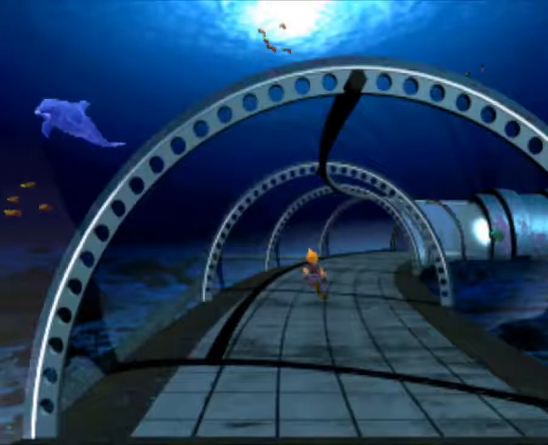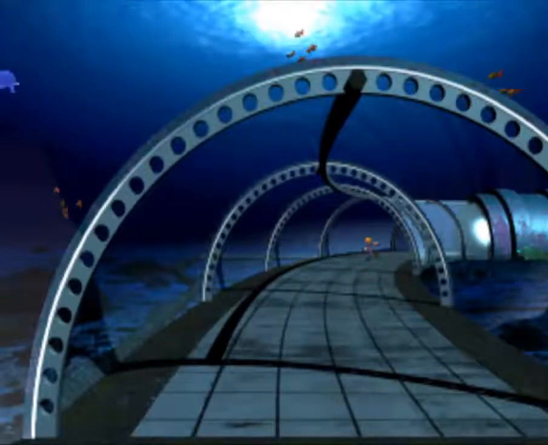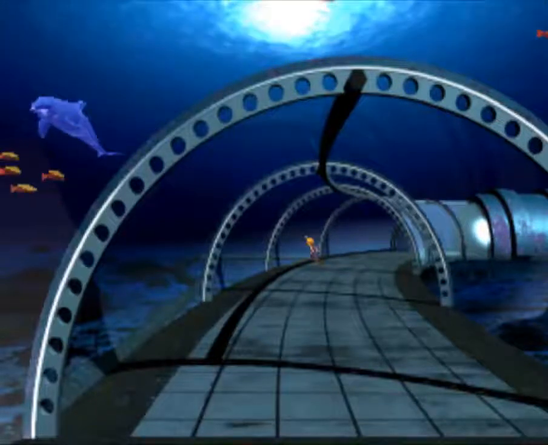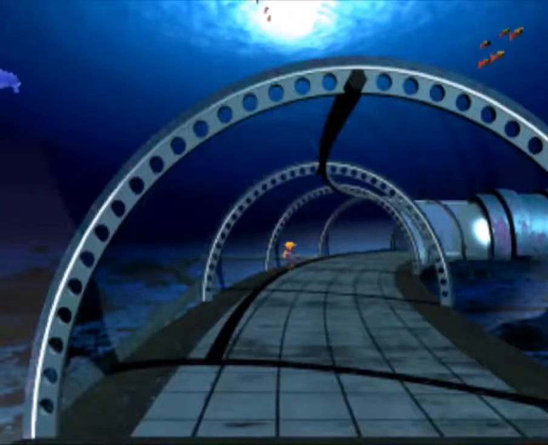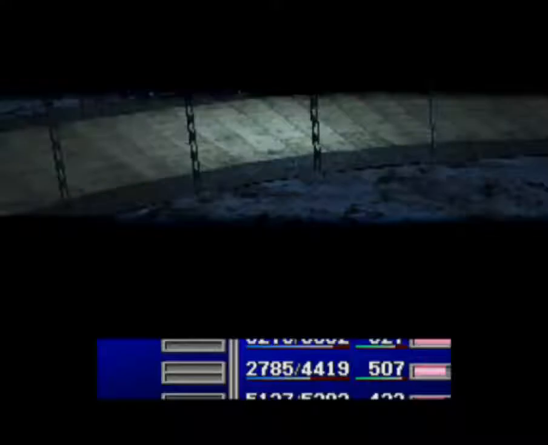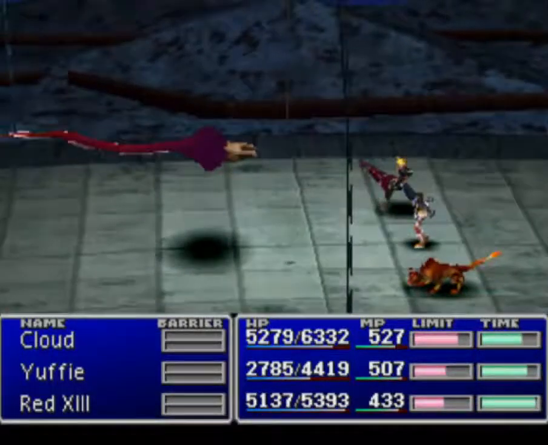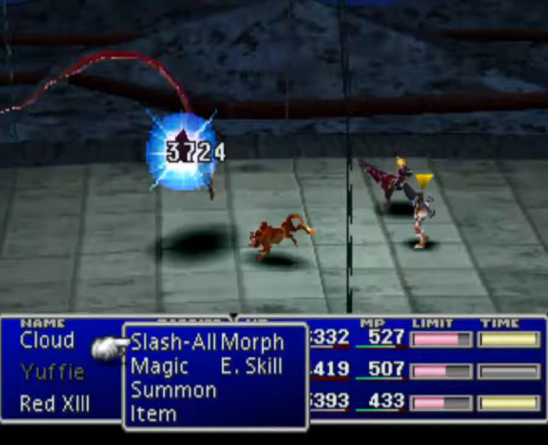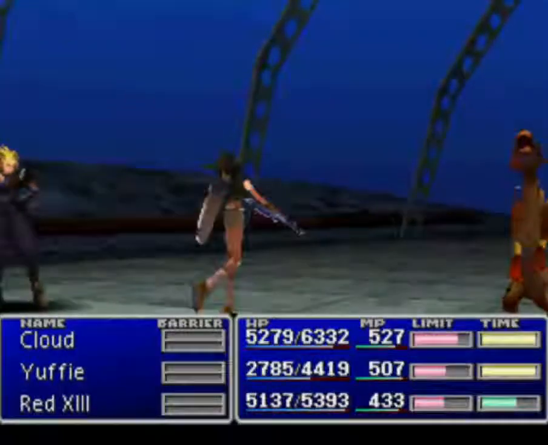Some more enemies down here. I wonder if I'll be able to show them all off, or maybe I should just run on with it. Most of the enemies down here are not too challenging. Let's see if I find one more. One more, and then we can move on. Come on! Here we go. One new enemy, at least. Diver Nest. I didn't even put that one in my list because it wasn't on my bestiary source. Go figure.